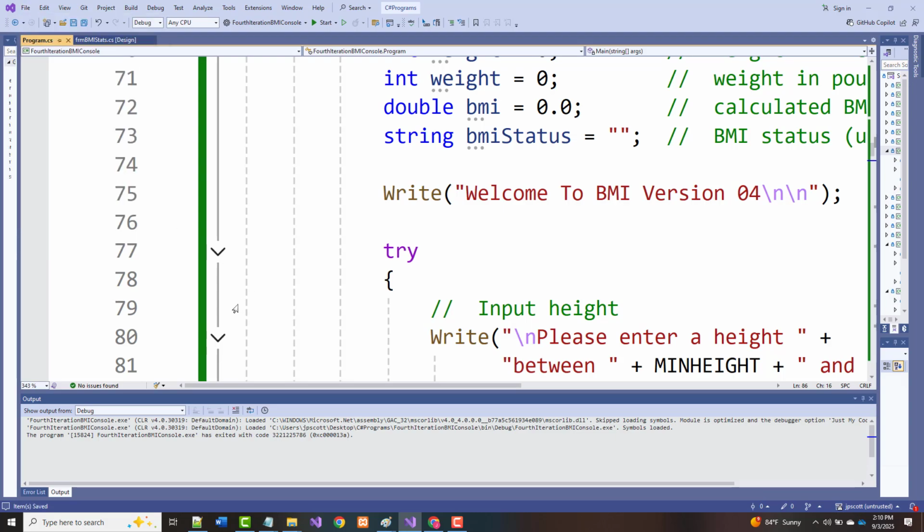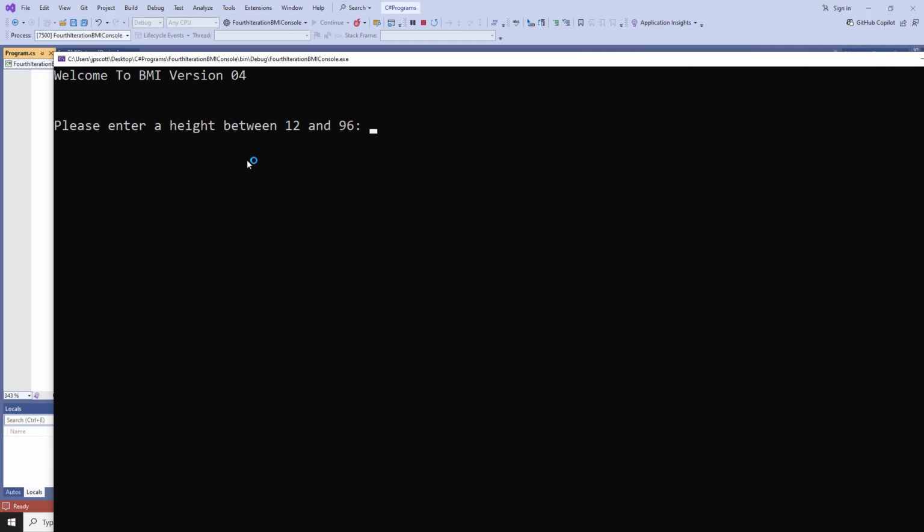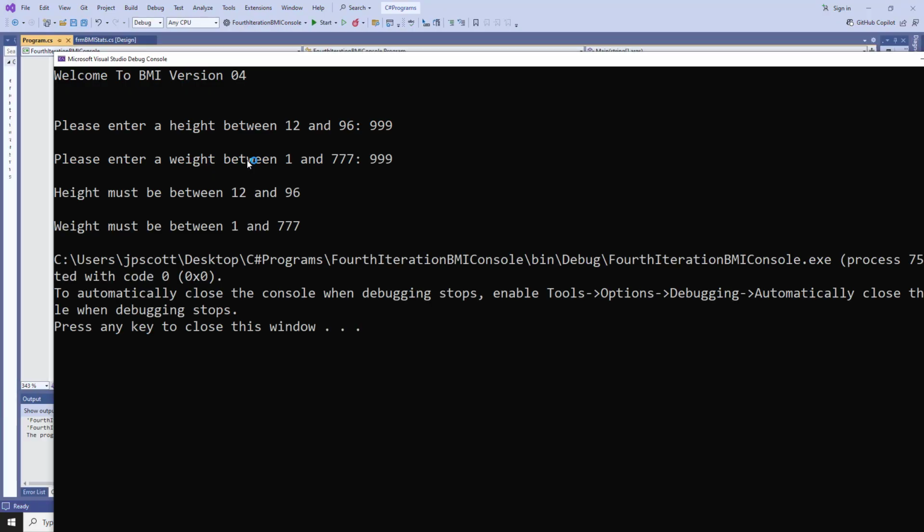Run one more thing on here, and we're going to do two things. We're going to go through the entire program, and I'm going to fix where it's printing out the duplication. Notice if I do come in and run it, and I put in a height that's out of range, and a weight that's out of range, I won't get it to print twice. See that? Height must be between this, and weight must be between that. So that works. It's only when I'm leaving it empty that it's printing twice.